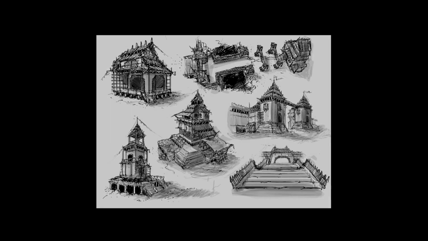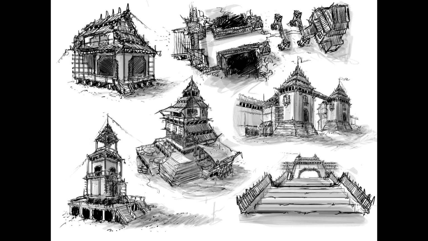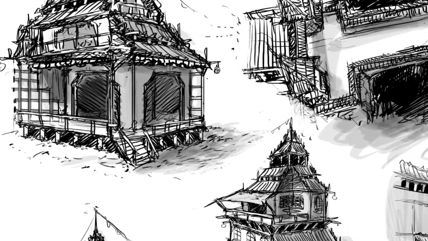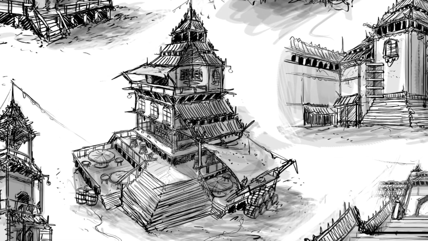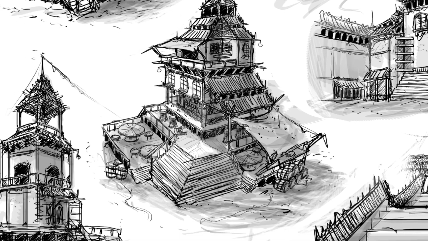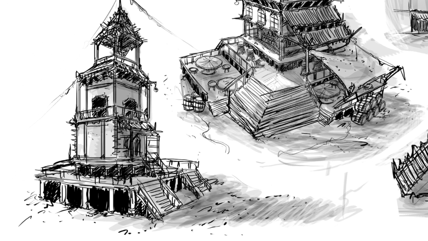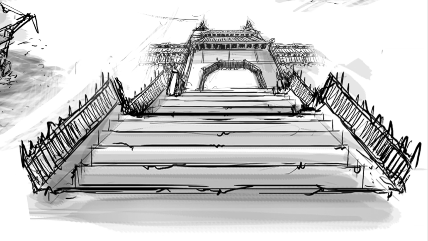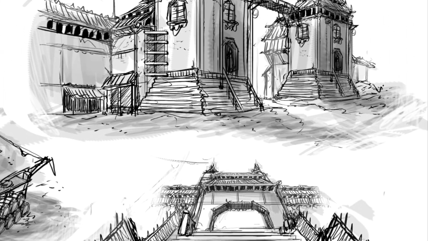So here I'm now going to showcase all the buildings. And like so, we have this blacksmith shop, I guess you could say, and then we have this tavern. We have a watchtower here, and then what's next? Well, we have these temple stairs. The next one will be this wall, and of course this area.